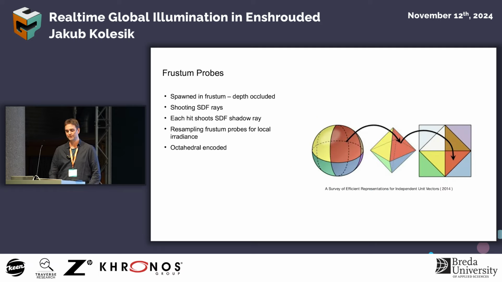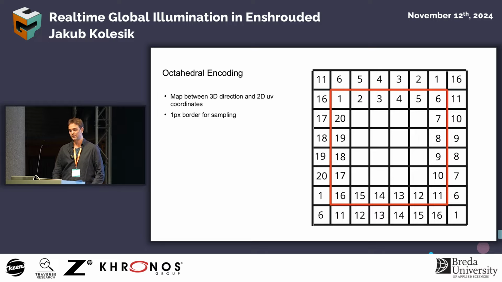We chose the octahedral encoding, which is a very efficient way to store a three-dimensional vector in a 2D space, and it's also very scalable. We are reusing it all over the place. There is still one thing to take into account: if you want to sample an octahedral map, you have to create a pixel border by hand so that your sampler is actually wrapping nicely around.